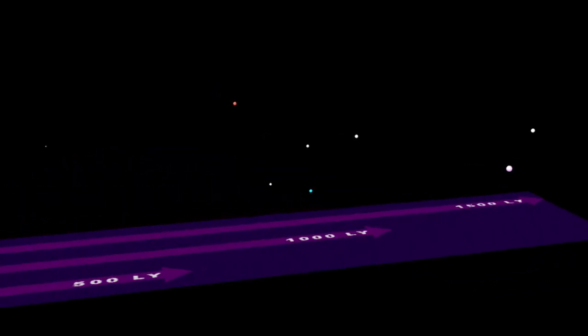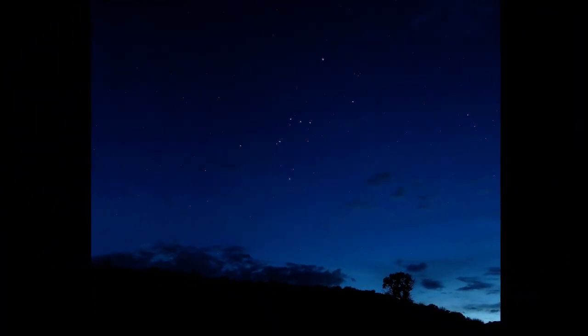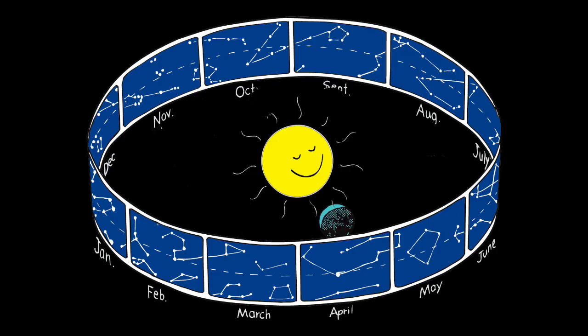So, having you memorize all the various constellations would be a rather Earth-centric homework assignment now, wouldn't it? I don't mean to take the fun out of the constellations. Knowing them has cultural value. Knowing them can also help you navigate your way around the world. So, here are some of the constellations appearing along the ecliptic, which you know to be the plane of Earth's orbit. We call these the zodiac constellations.